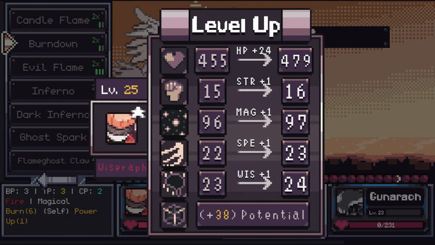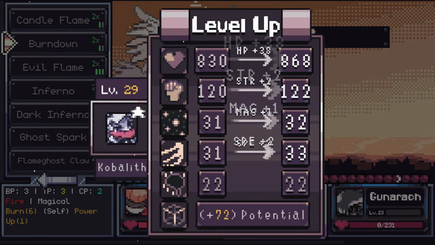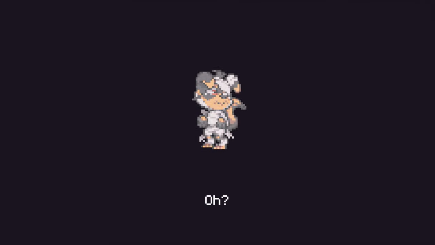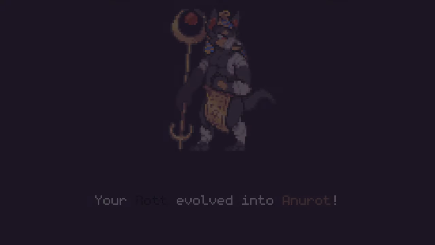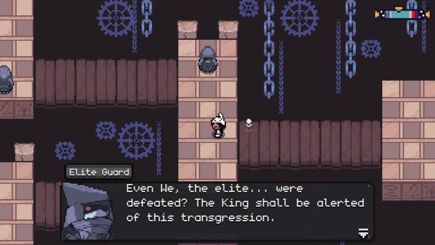Oh, oh, oh! So when the tarmac gets level 25, it can then go shiny. Oh, let's go. Oh, and you're evolving. So we got to reboot you as well. Oh, let's go with Seraph. It should be blue, right? I'm pretty sure in Empyrean it was blue when you got a shiny one. We got an Anode. Let's go. It's so badass. So even we, the elite, were defeated. The king shall be alerted of this transgression.